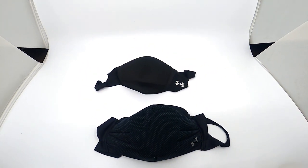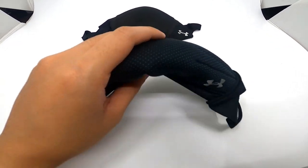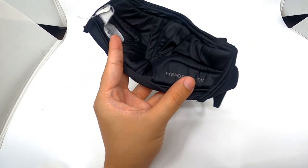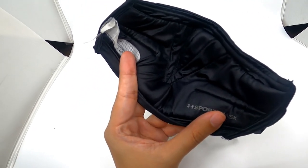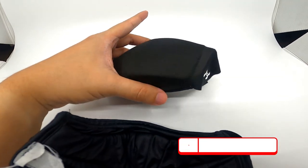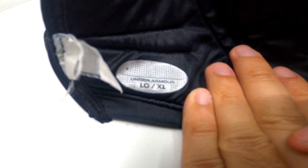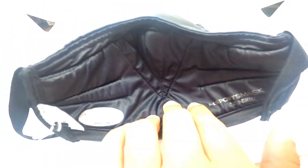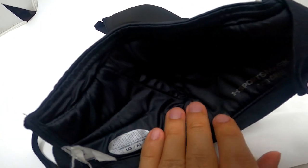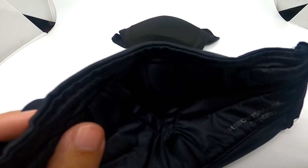Before we get into the new mask, let's talk about the concept and how it takes from the old mask. The concept is relatively the same — it's a mask to keep you protected but also to help you breathe a lot easier when you work out. There's been a big premium on space; as you can see it's quite concave, quite curved in the previous generation one. It's all about breathability. In the first version I wore a size L/XL, sized up. It fits quite comfortably — not loose but not too tight — and it was very easy to breathe.